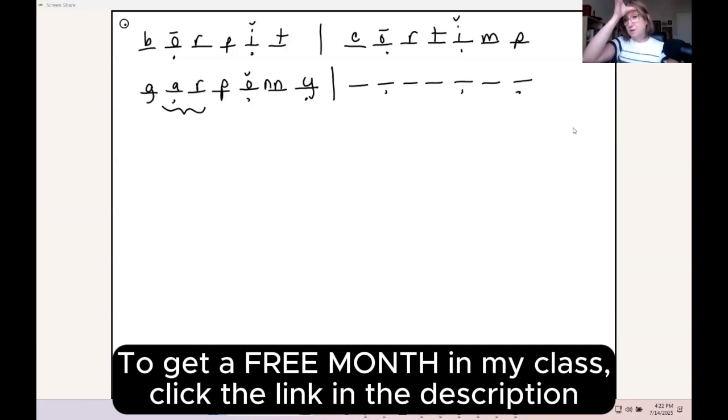Right. Good. A lot more people are getting this right than garpani. Good job. Car-toppy. Probably because you know how to spell car, which helps, doesn't it? But remember, you can't ever rely on your memory of a word in isolation when you hear it within a longer word. You can't. Because the spelling of the vowels are different if they're at the end, or at the beginning, or in the middle. So you can't rely on a vowel sound at the end of a single word to be spelled the same way if you hear it within a longer word. It happens to work in this word though, in car-toppy.